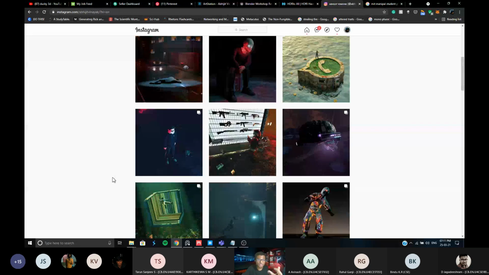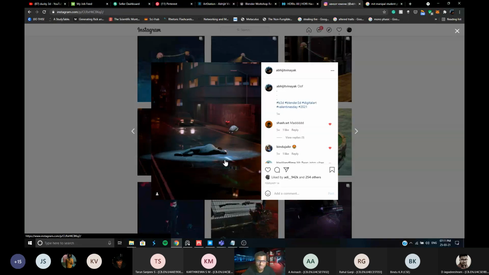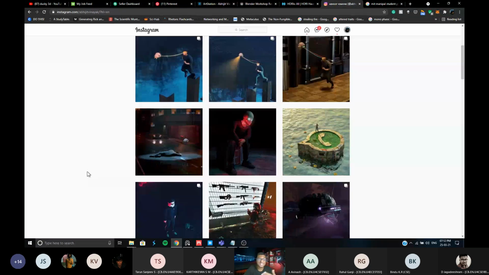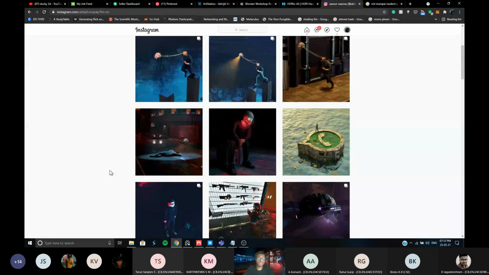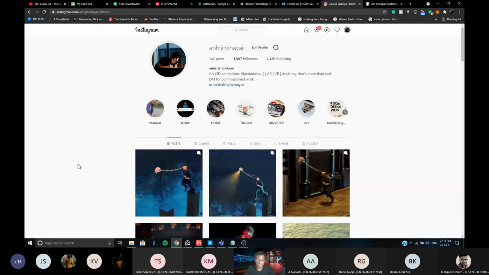For Valentine's Day, I posted this thing, a brain looking at Valentine's Day, kind of philosophical. Depending on the context, it's Valentine's Day, so I post something relating to it. And when the WhatsApp and Signal thing happened, I made something relating to WhatsApp. Shares mean you're showing more people what you can do, and by doing that you're able to increase your follower base, and in turn you get to do freelance.